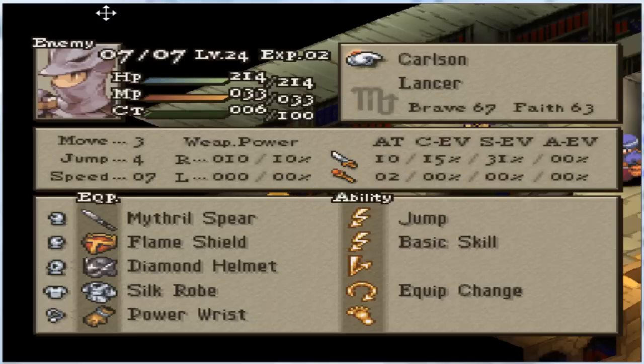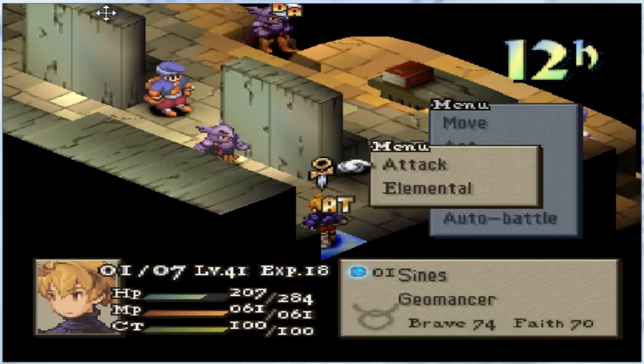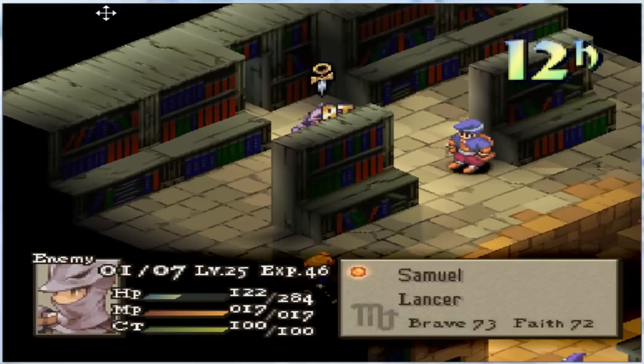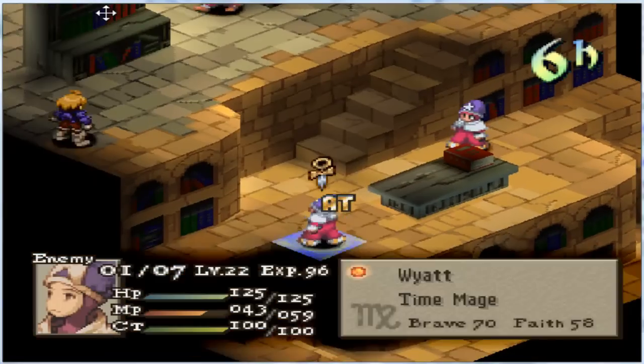Whoa, I am worse Zodiac against both of these guys. Fancy Dan. All right, but fortunately, Don't Act is not affected by Zodiac, so I got one thing that's not limited by the Zodiac. All right, so we got two lances Don't Acted, which is pretty good.